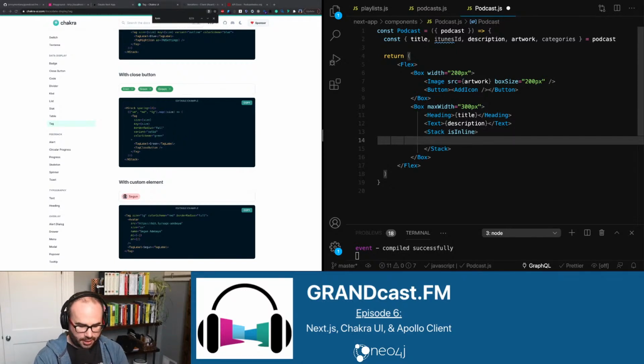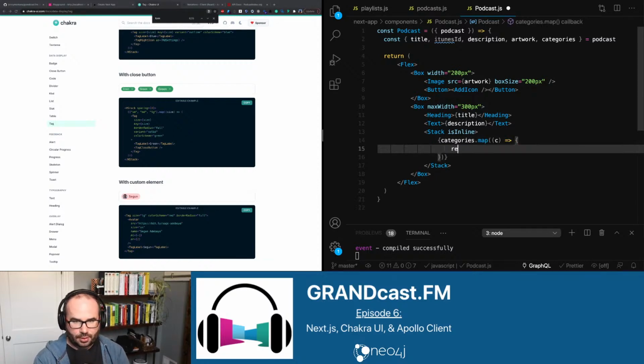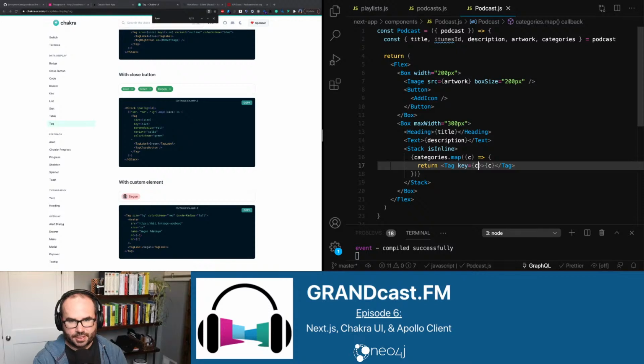And so for this, we're going to iterate over the categories. Categories is an array of strings. So we'll map over this and just return a tag. I guess we should give it a key. It's just the name of the category.